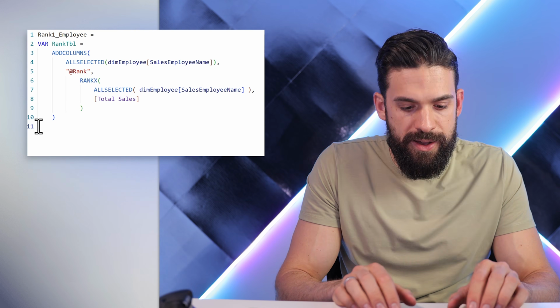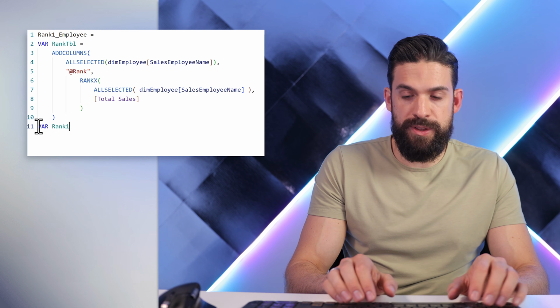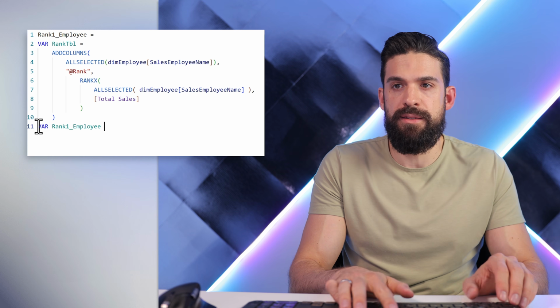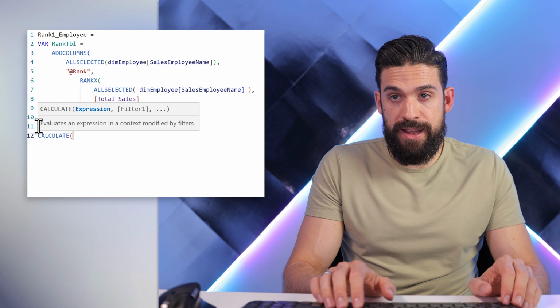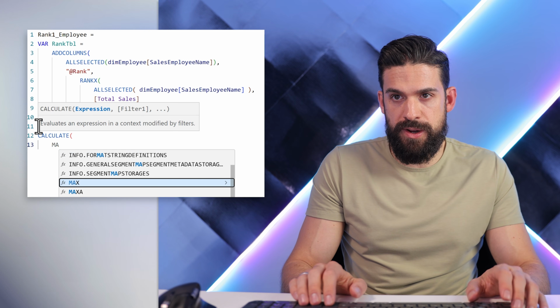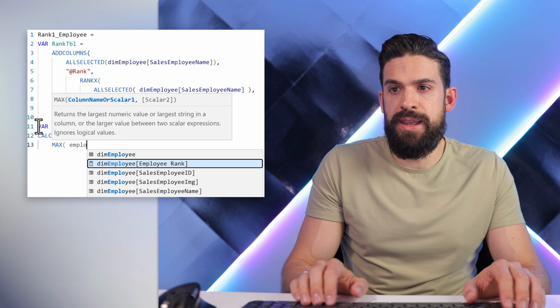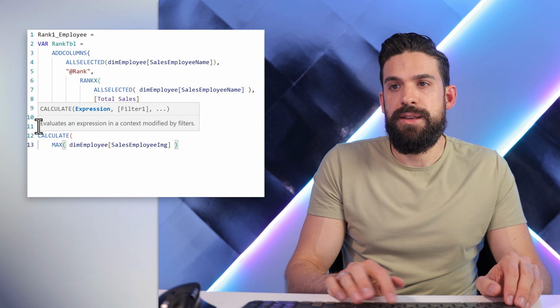All right, and now we're going to have a second variable. Now this is going to be returning the actual employee, so the rank 1 employee. And here I want to use a CALCULATE function that's going to return the employee, so the employee name or the employee image. Let's go for the image first. All right.